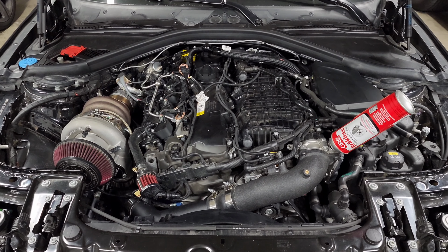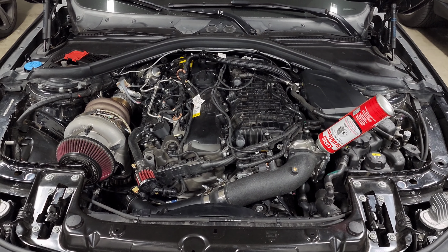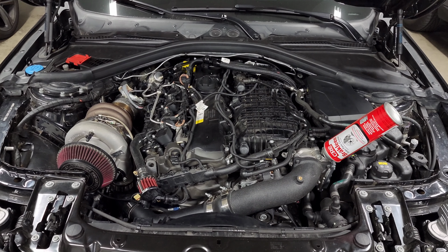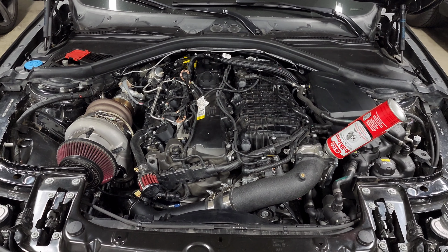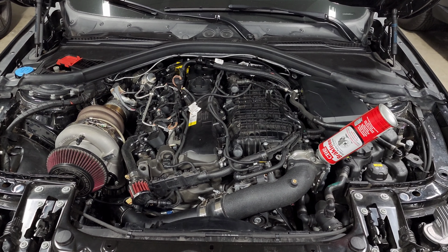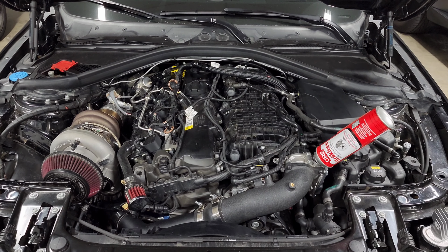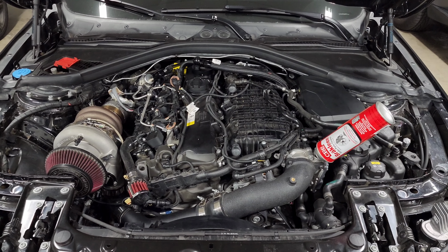So the main thing that most people look at replacing and upgrading are the brake pads and the rotors. And fortunately for us with B58 BMWs, we all have four piston front Brembo calipers. So those work really well. They have really good clamping force and reliability, but you might just want to make sure you have the right rotors and pads to get the most out of that setup.